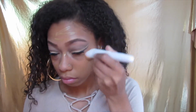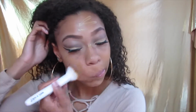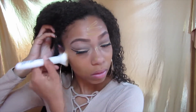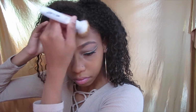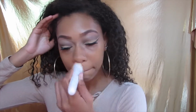And it also has a really nice coverage. It kind of reminds me of the L'Oreal Infallible Pro Matte Foundation because of how full coverage it is. It's not exactly full coverage on the first layer of foundation that you apply to your face, but you can definitely build it up without it looking cakey, which you will see in the next clip of me showing you guys what it looks like with a second layer.